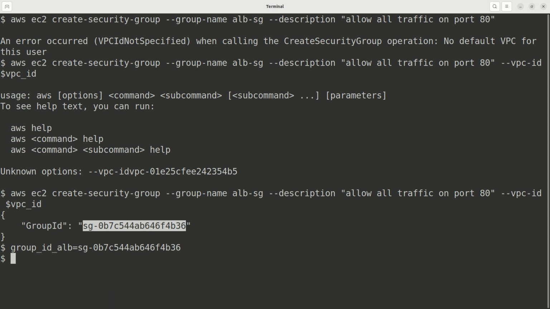But building an application load balancer is not straightforward. What do I mean by that? It has components. We need to build component by component. So first we build the target group. After that we build the load balancer, and the type of load balancer would be application load balancer. And then finally we create a listener, and we need to associate that listener with the application load balancer, and we need to route the traffic from that listener to our target group.